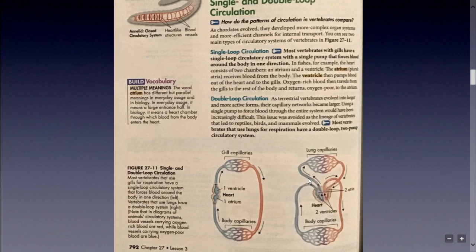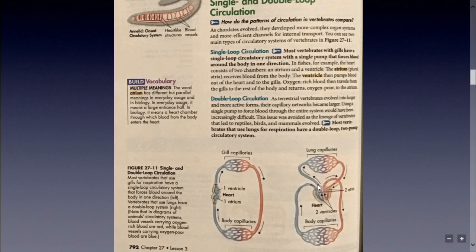Since it's a pulmonary circuit that kind of makes this unique, let's start there. If we have deoxygenated blood, we need to get it out of the heart and take it to a place where we can get oxygen. So that's going to be where we start. Arteries are always going to leave the heart, and veins always come back to the heart. So keep that in mind.